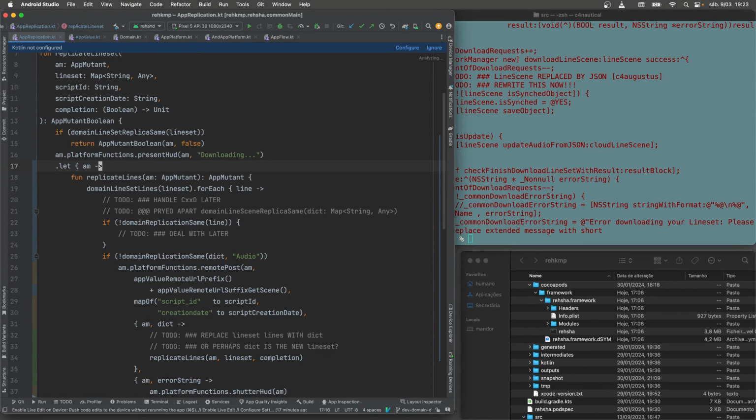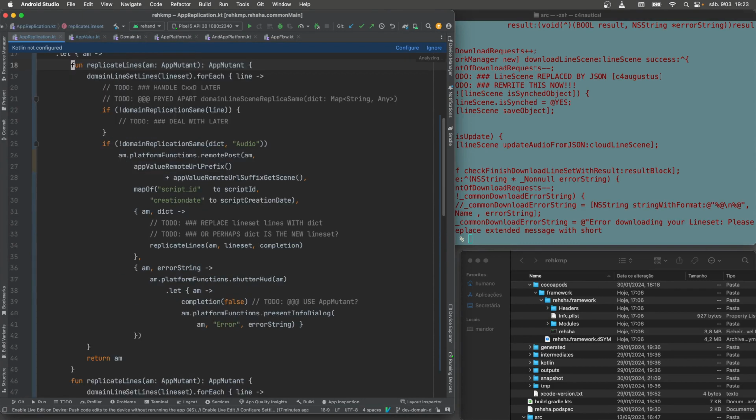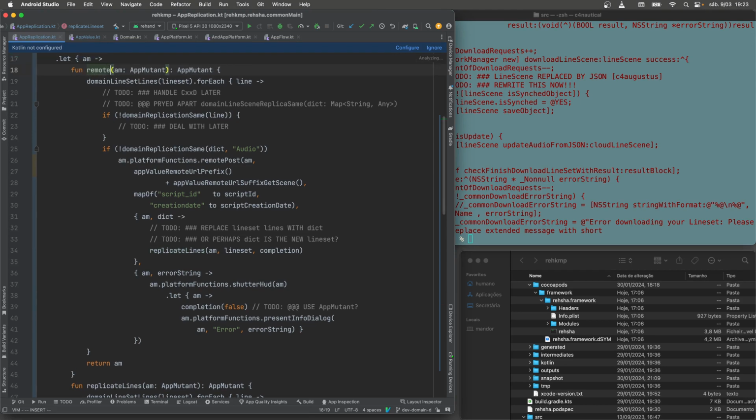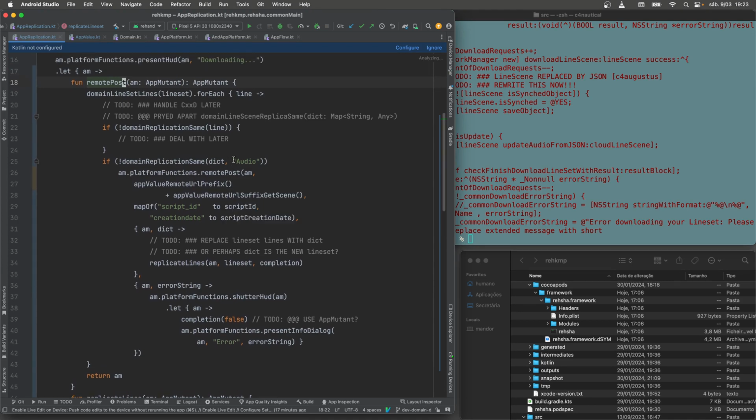So we'll make it its own local function. We're just going to say remote post. Remote post. Platform functions remote post. Yeah. The only thing different here is literally the URL suffix and then the success handler.